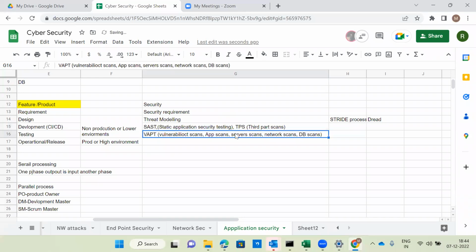Static application security testing basically means a code scan. Whatever code the developers or programmers are developing, is there any security related vulnerability or bug in that code? We run it against OWASP Top 10, SANS Top 25, the NIST framework and so on. A couple of tools are available.